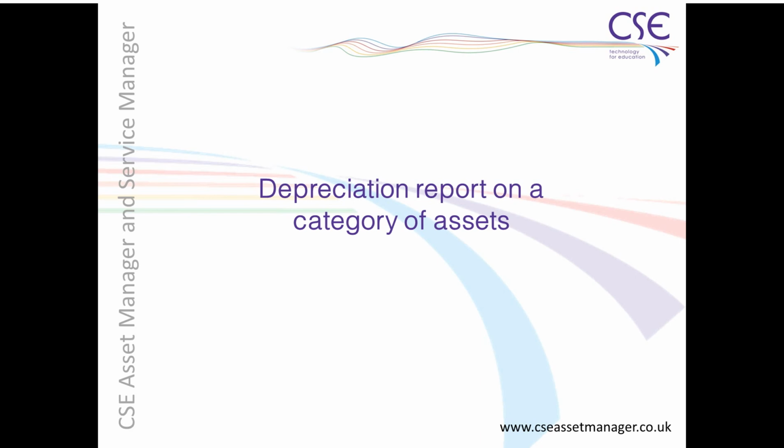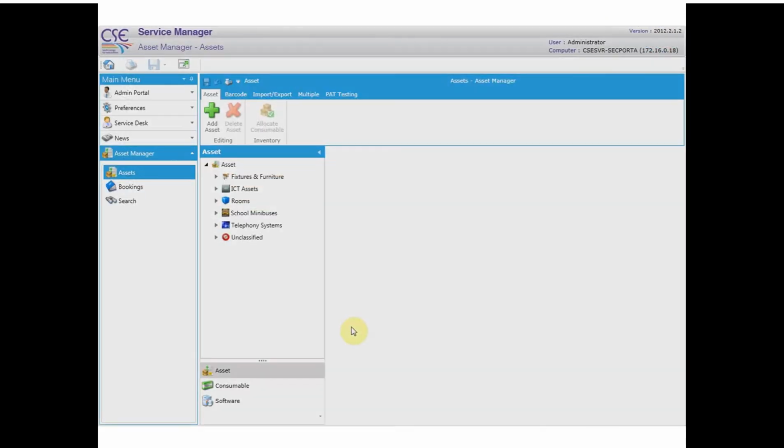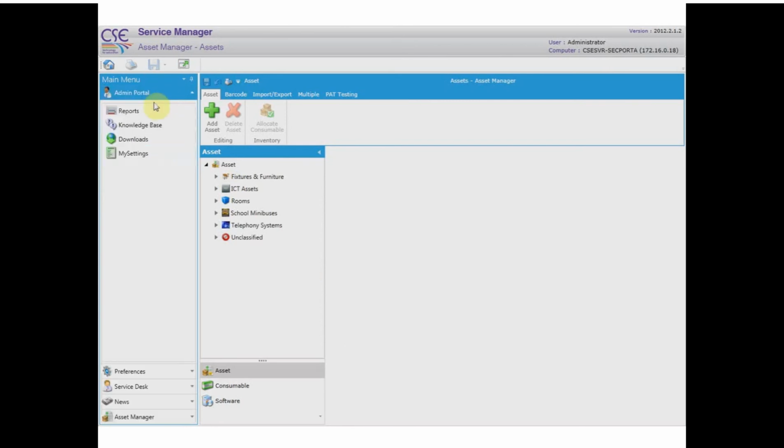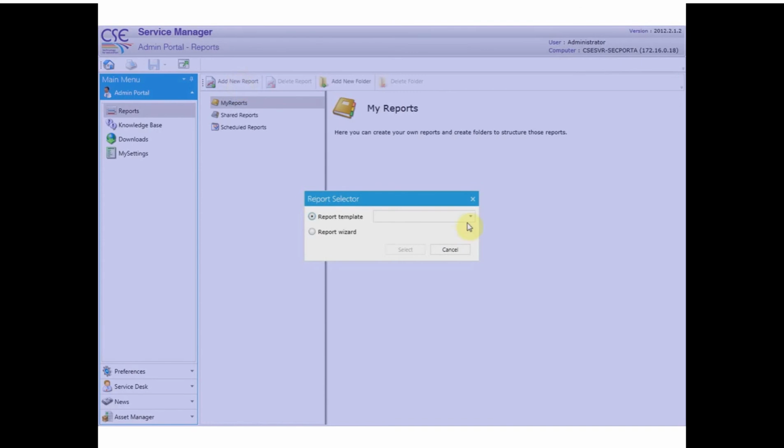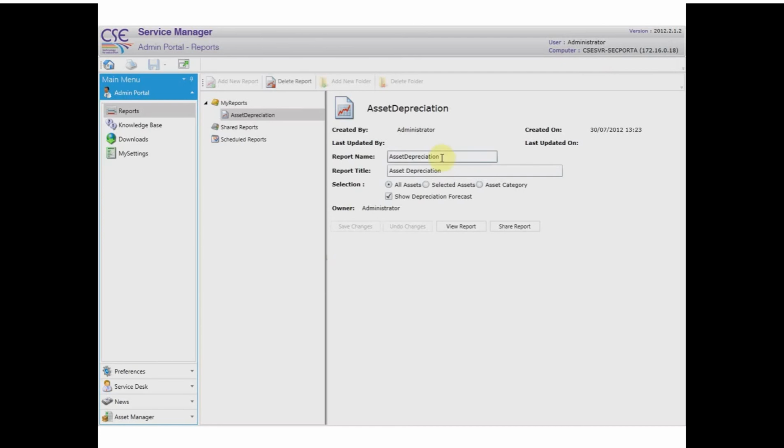To view a depreciation report for the whole workstation category, we first go to the Admin portal. Click on Reports, go to My Reports, Add New Report, and select Asset Depreciation. We now name our report.